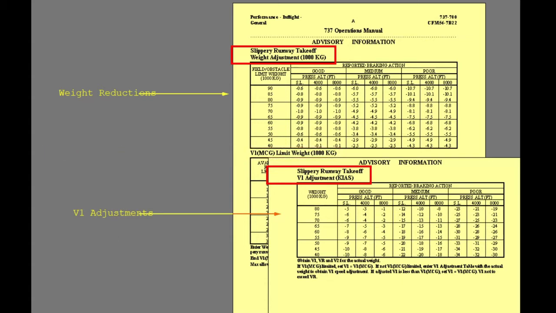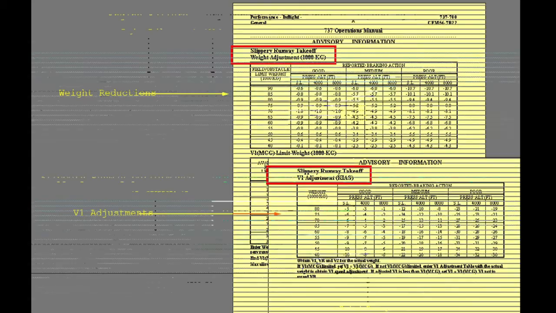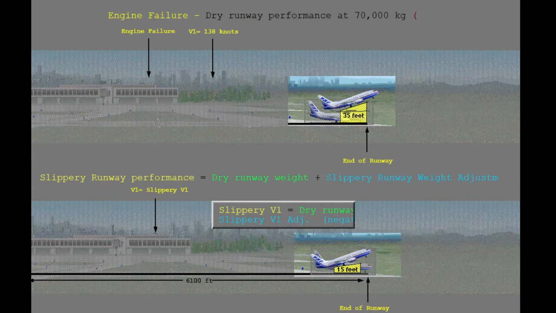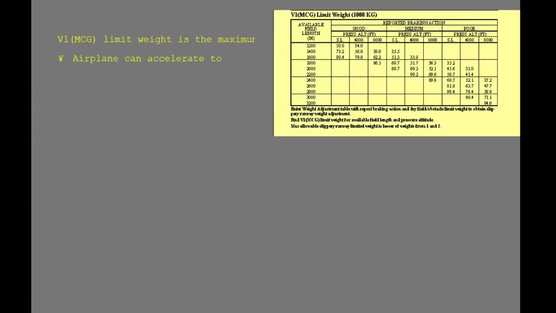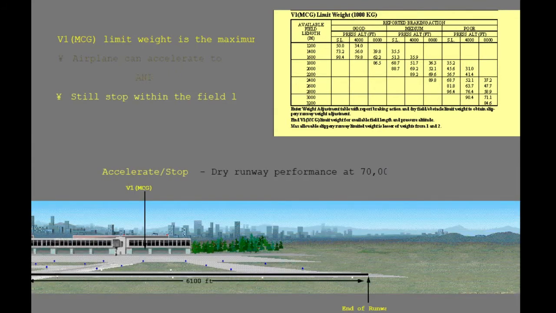There are two data adjustments plus V1 MCG limit weight information provided. The data adjustments are to takeoff weight and V1 speed, representing how much the takeoff weight must be reduced and V1 adjusted so that the distance required for accelerate-go and accelerate-stop does not change. To minimize the weight adjustment, the screen height above the end of the runway is reduced from 35 to 15 feet and credit for one engine at reverse thrust is assumed during the stop calculation. The V1 MCG limit weight is the maximum weight at which the airplane can accelerate to V1 MCG speed and still stop within the field length available for the reported braking action.